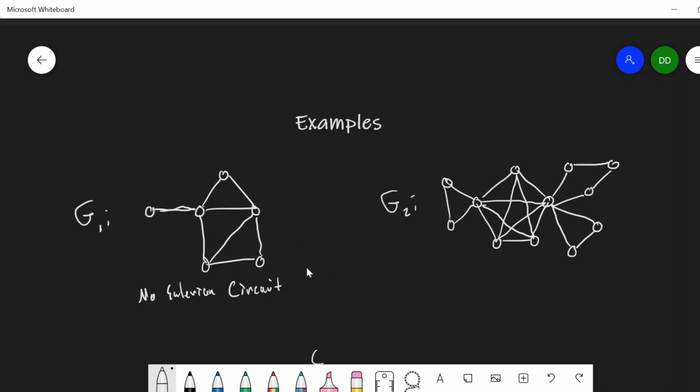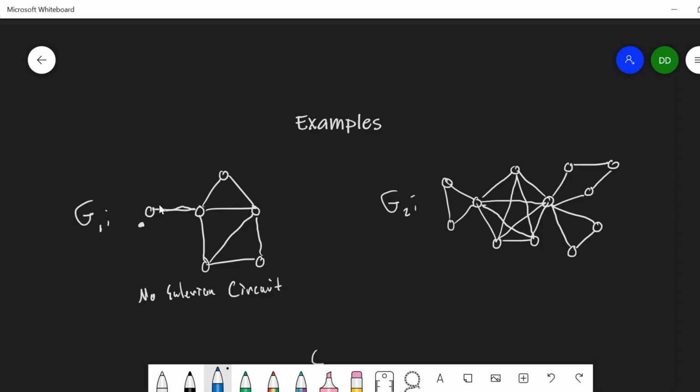However, can we find an Eulerian trail? It would have to either begin or end at this vertex, because we have to use this bridge exactly once. Can we find a trail that goes from here to some other vertex where every edge is used exactly once?